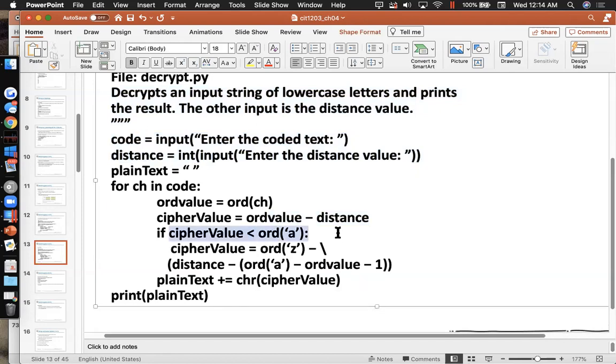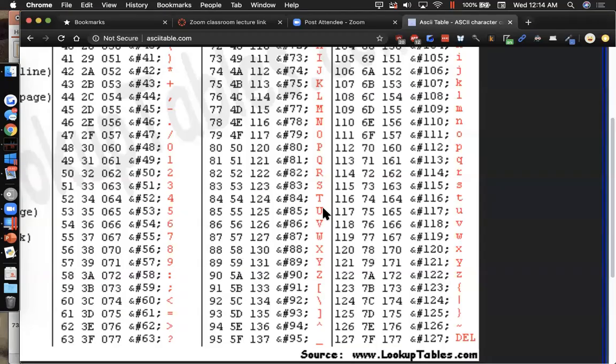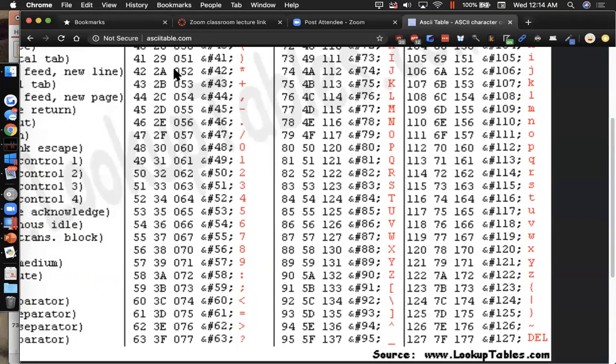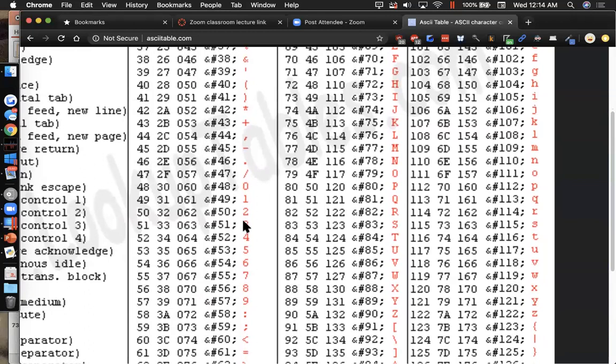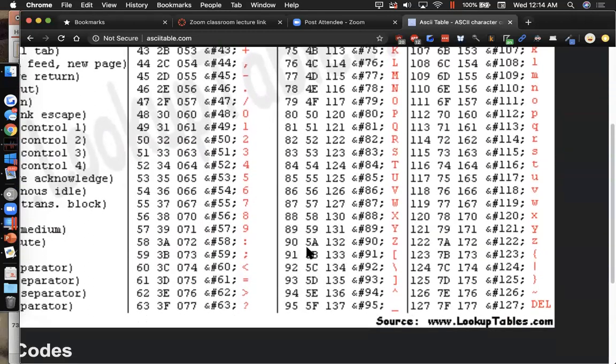And then if it's less than an A, then add 26 to it. And you see what I mean about it not handling punctuation correctly. If you typed in punctuation, punctuation is by definition less than the letters, right? I'm going to look at the ASCII chart and show you that. All the punctuation is down here in the 30s and 40s, right? With a little bit more hidden down here in the 93s and 94s and 95s, and a couple more here.